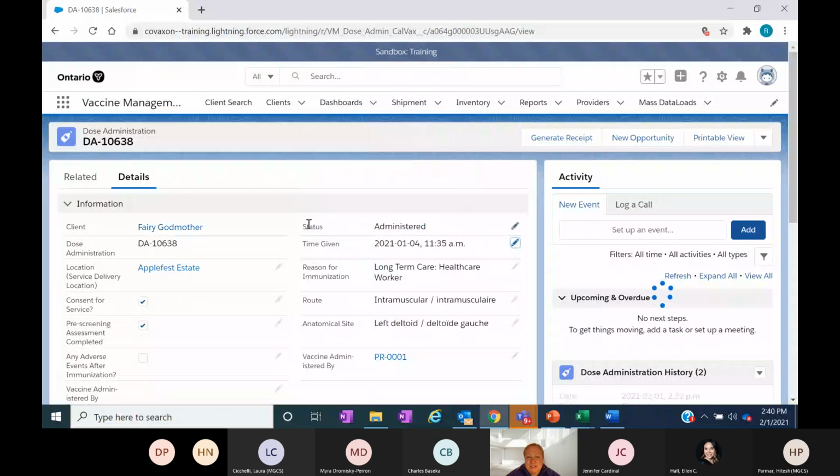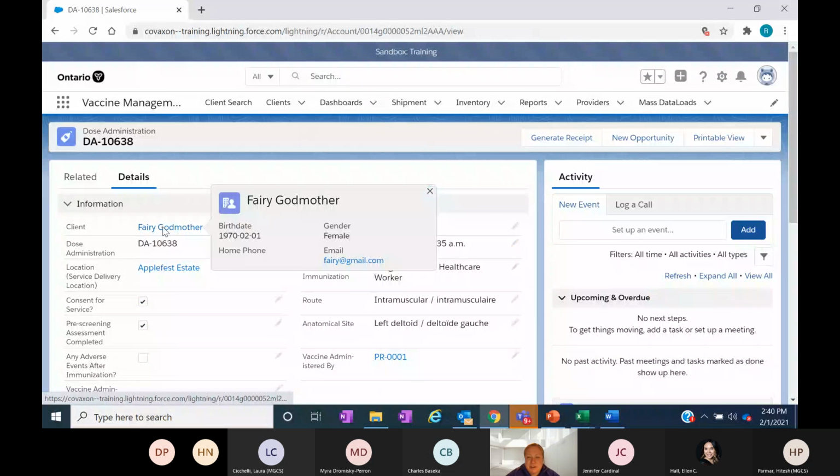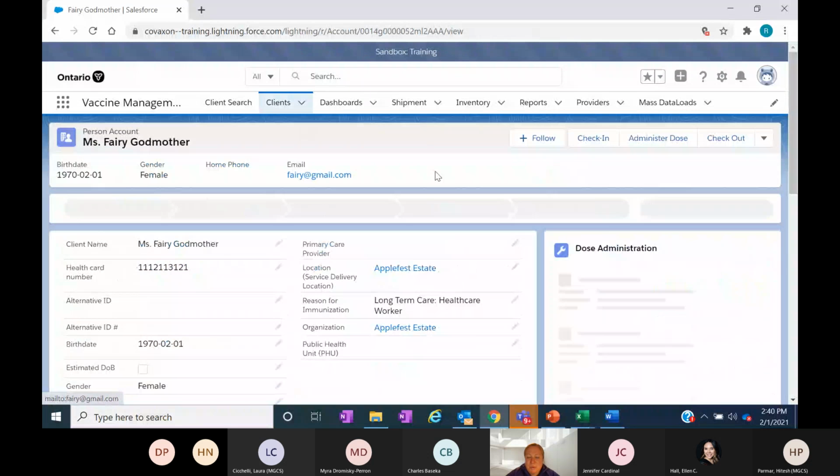So when I do this just for the sake of this demonstration, I'm going to go back to her profile. And now we can proceed to check her in for her second dose. So again, we will bypass second dose scheduled and go directly to second dose checked in, second dose administered, and second dose checked out.